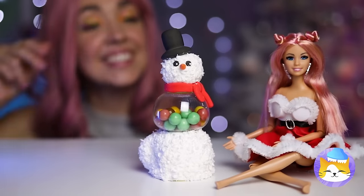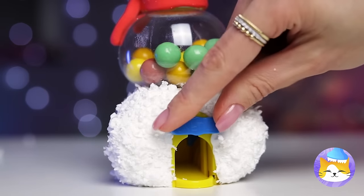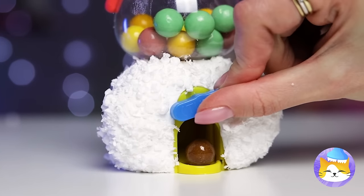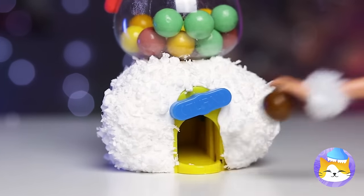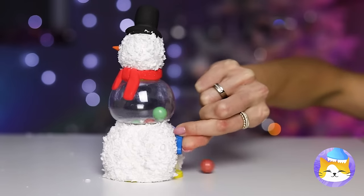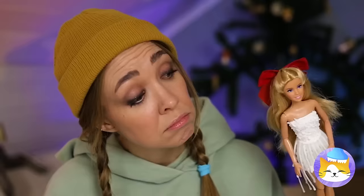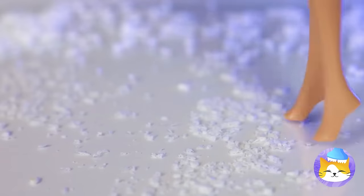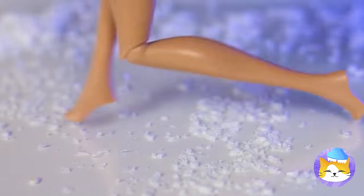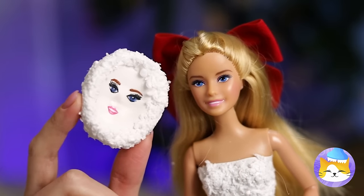This snowman's a real sweetie. Give him a spin and he'll give you a treat. You'll have a ball and then some. Maybe we can find our own Christmas treats. Well, that was quick. Aww, oops. Now it's a cutie pie.